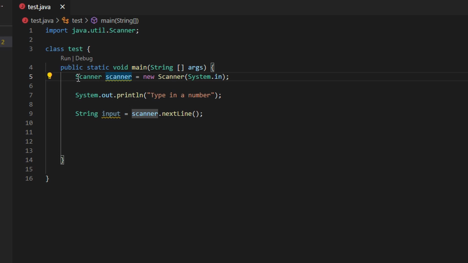So for those of you familiar with object-oriented stuff, we're creating a scanner object, passing System.in into the constructor, I think, and then we're calling the function next line on that scanner object, which grabs the next line of user input and makes it into a string. So that's how that works.